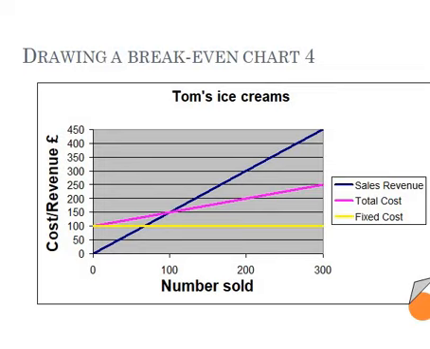Now, in the same way, I'm going to calculate the total revenues. Total revenues is the quantity sold times the price. So if I didn't sell any ice cream, the total revenue will be 0. The selling price of one ice cream was $1.5. So if you sell 100 ice creams, times 1.5, the revenues will be $150. If you sell 200 ice creams times 1.5, the total revenue will be $300. So if I join these 2 points, this is going to give me the line related to the total revenues.